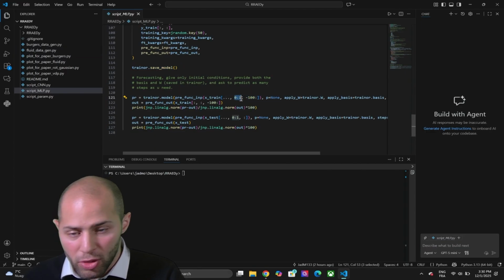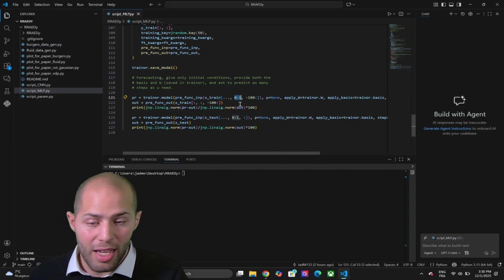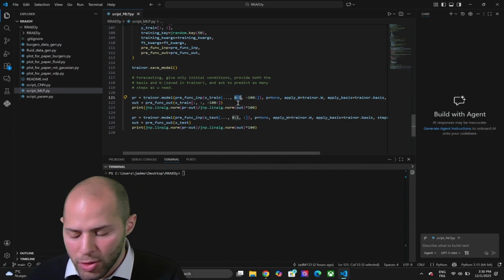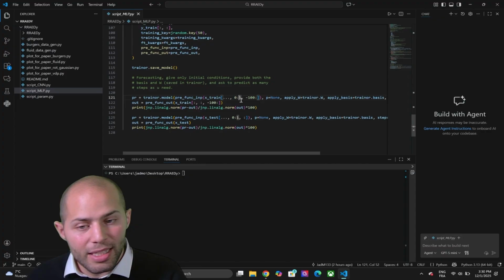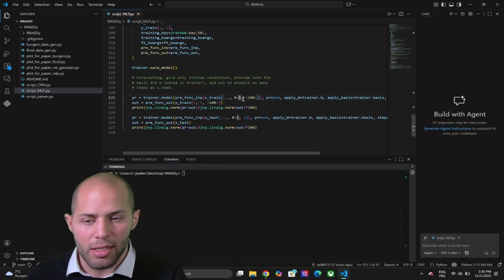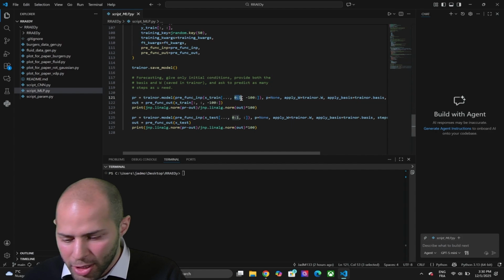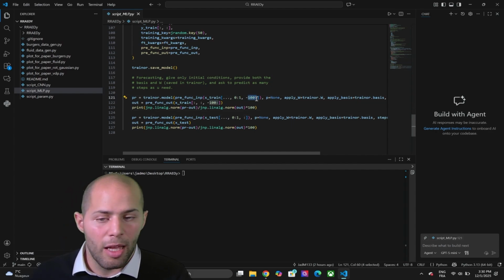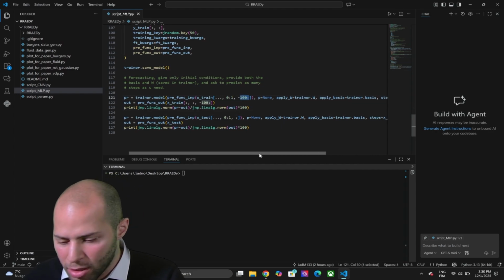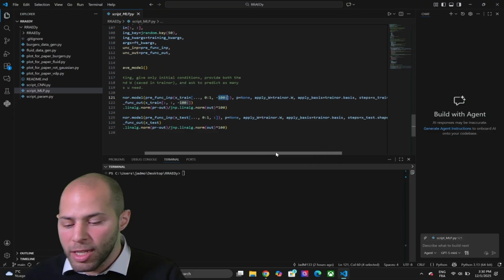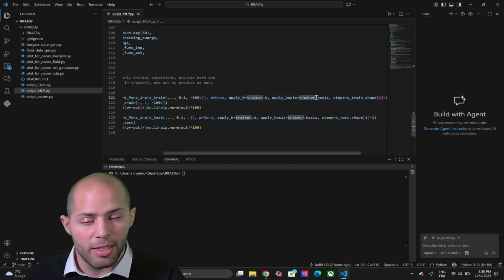So I give only from 0 to 1. Now, be careful not to remove the dimension. So the dimension has to be there. This is why I say from 0 to 1, and I don't say 0. Because if the dimension is not there, the encoder is not going to understand where did the dimension go. So you have to give from 0 to 1. Here, I only gave 100 samples in case your samples are very big, for the model not to explode the memory. And basically, what you will do is apply basis is trainer.basis. So this is the UF that was already saved in our trainer.